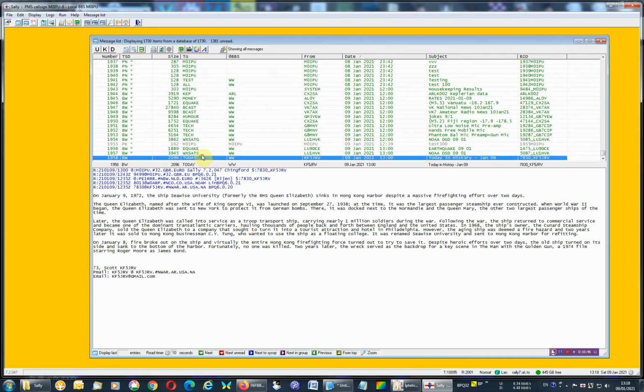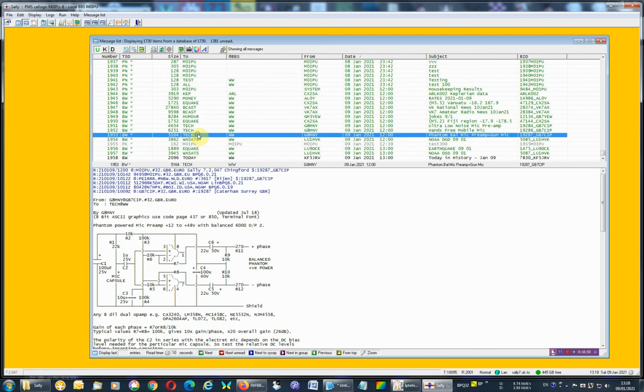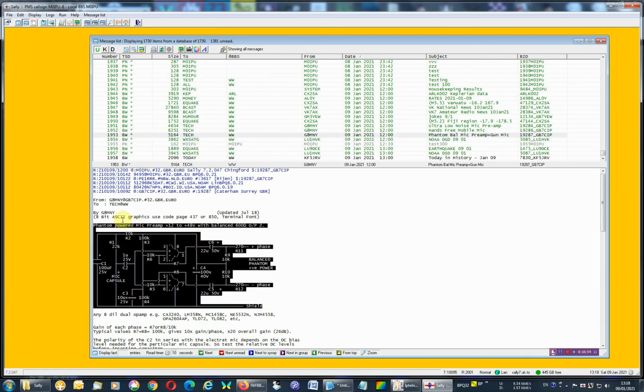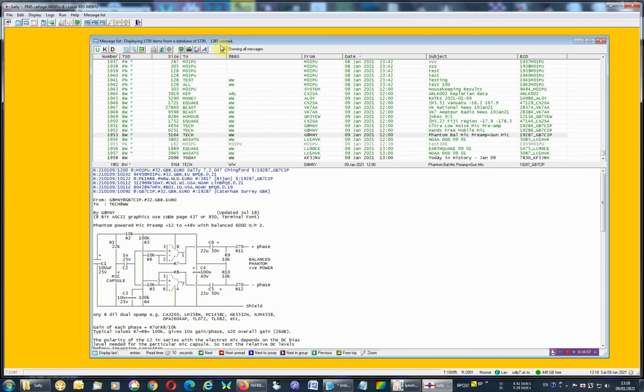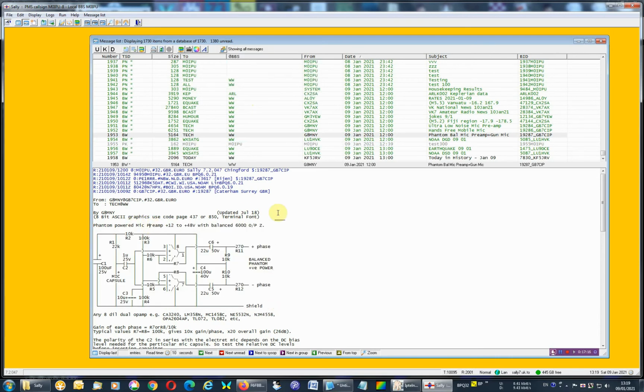So as you can see, I'm going through these messages. Tech. You can see these schematics here. In order to see them properly, you need a font here, like Sally437 monospace DOS, size 10, I believe. You can select another font size here. So in order to see these properly, you need that kind of font.